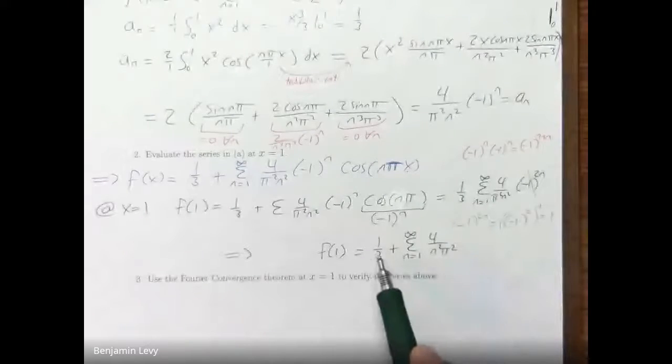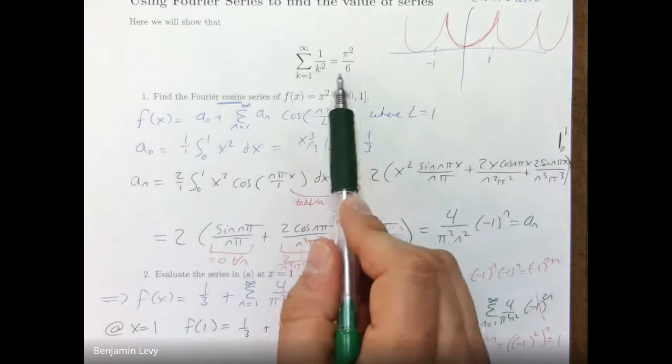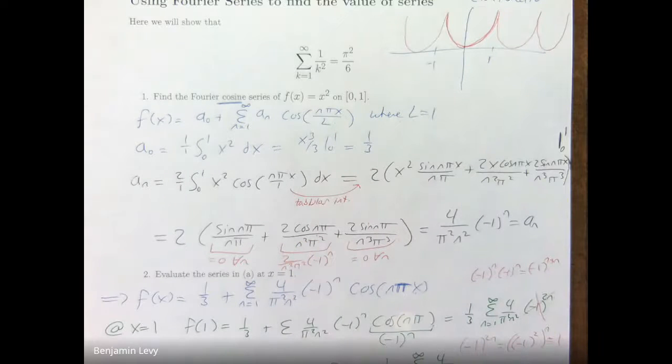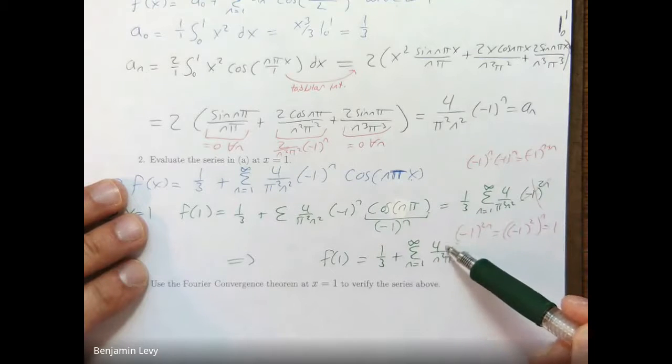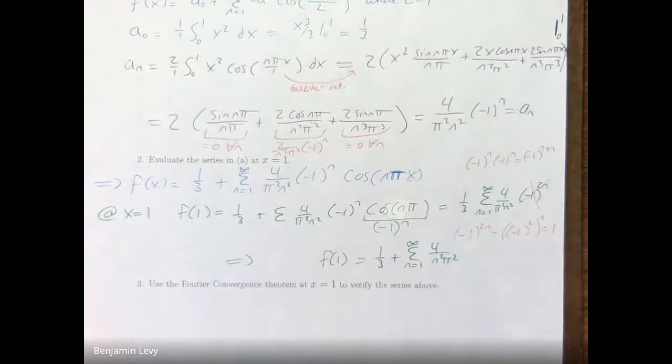And this is starting to look like what we're gunning towards, right? We're trying to show that the sum of 1 over k squared equals pi squared over 6. And we've got a 1 over k squared and a 1 over n squared here. And so we can almost get the answer here. Question so far before we finish it off?